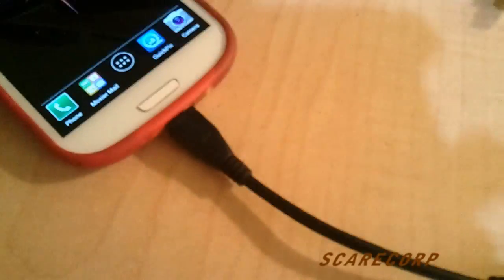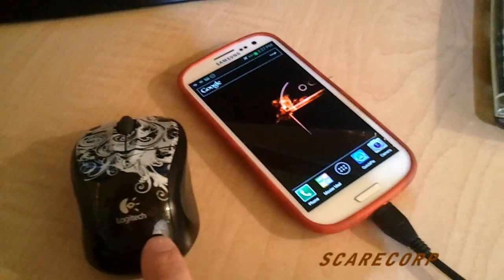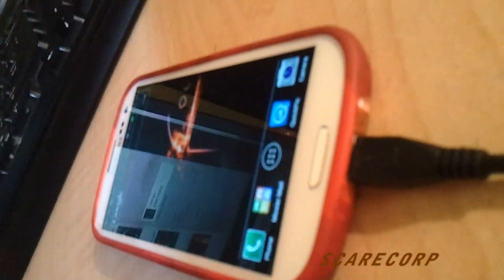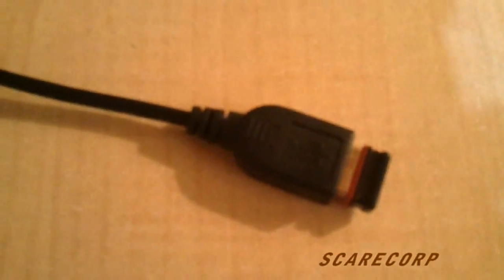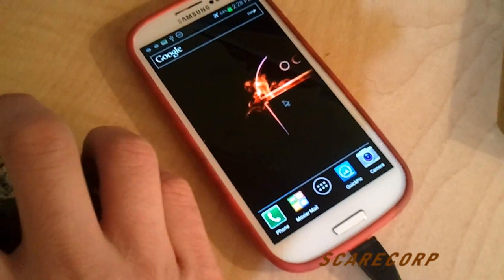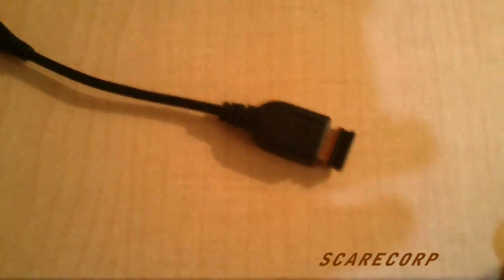So we have our OTG connector that we plug into our phone with a female USB, and I didn't do this last time, but I had a regular mouse. This time I have a wireless mouse, so I'm going to be plugging this in just to the back of that. I'll make sure it works. Okay, just like that. Mouse connected, and there you go. Wireless mouse. Yeah, there you go. So pretty easy, works. All right.